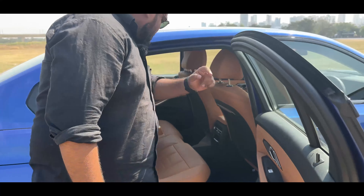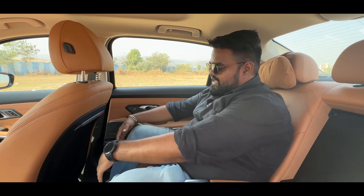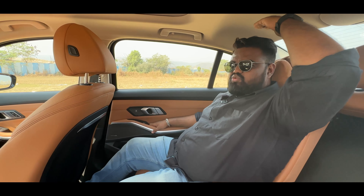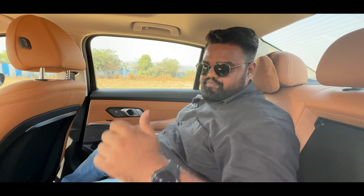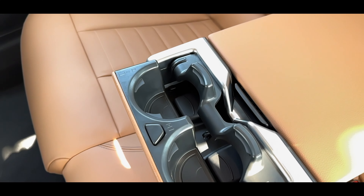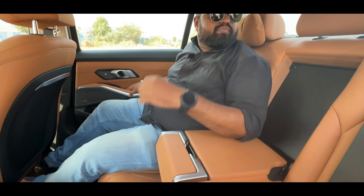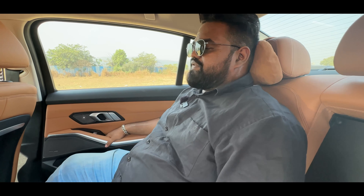Getting into the rear seat is pretty simple and easy. The front driving seat has been adjusted to my driving position — my height is 5'9" for reference — and even then there is a lot of knee room, ample space for feet, and ample headroom. People who are approximately six feet tall will be able to sit here very comfortably without scraping their head on the roof. You get a nice central armrest with adjustable cup holders to keep your favorite beverage, along with some storage space. You also get these cushions as standard, so if you want to relax or take a nap, you have a very comfortable seating position.